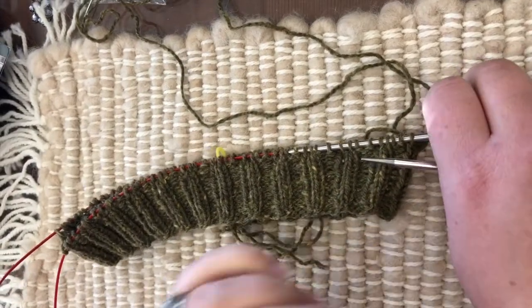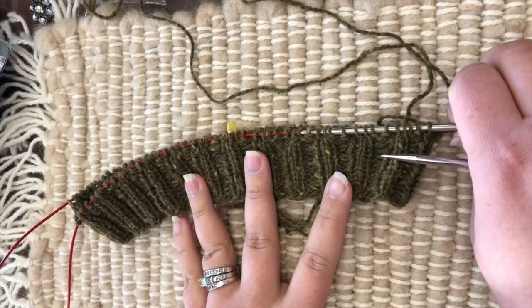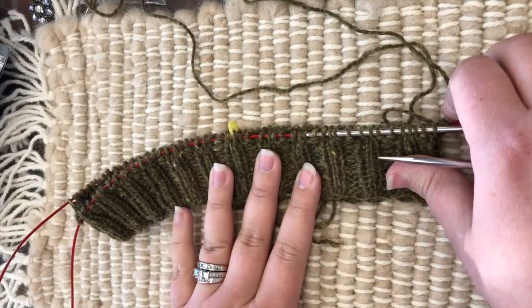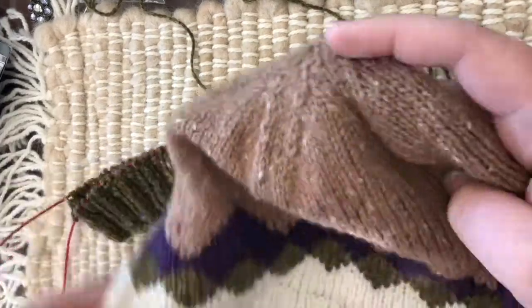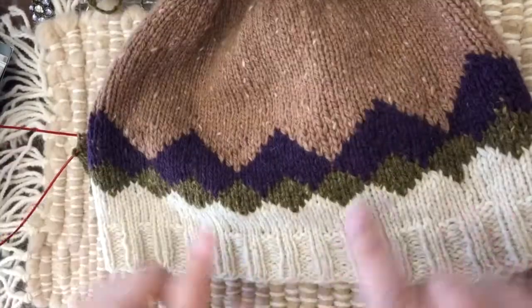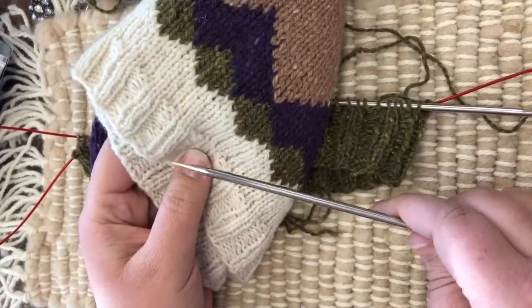I will say this only works if your project is large enough. So this will work now for this hat. This wouldn't work for, say, socks. Or when we get to the top of the hat for the decreases, it does not work up here so well. Your work has to be long enough to accommodate the length of your needles.